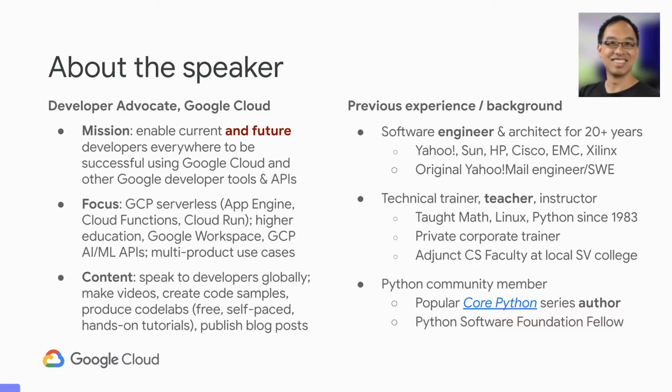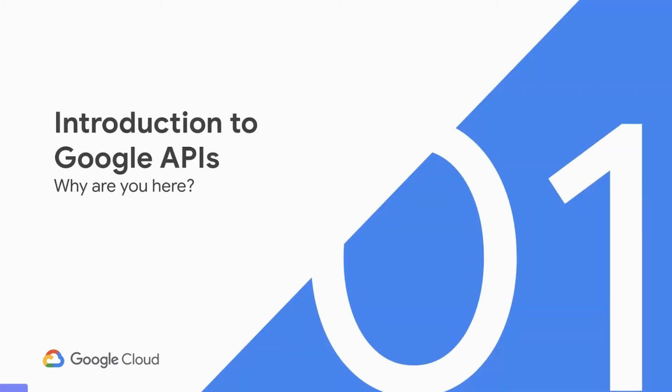My background is I've been a software engineer for several decades. I worked for several large companies you're probably familiar with. Probably the most well-known thing I worked on, I was one of the original engineers that built Yahoo Mail about 20 some odd years ago. I teach outside of work and actually have a longer teaching career than as an engineer, and I'm a member of the Python community. All right, so that's enough about me.